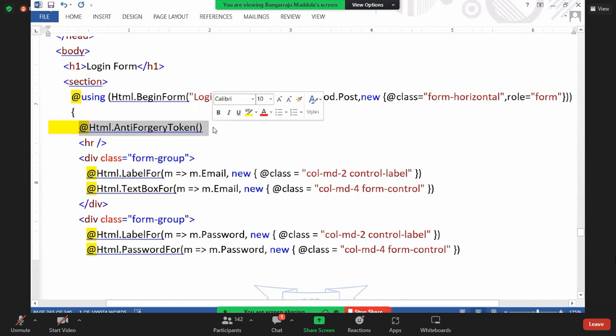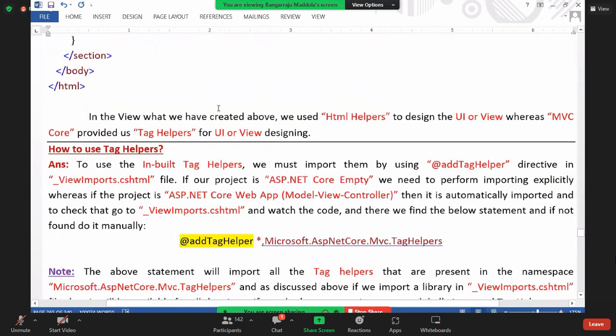I did not write in MVC. Sorry, I did not write in tag helpers now, but still I got it. Are you clear? That service is provided free and you don't require to include anything. I don't require a method post. When I say controller and action method name, it will automatically take the method as post method, because that is the secured mechanism. Okay, so these are all the advantages that we have.